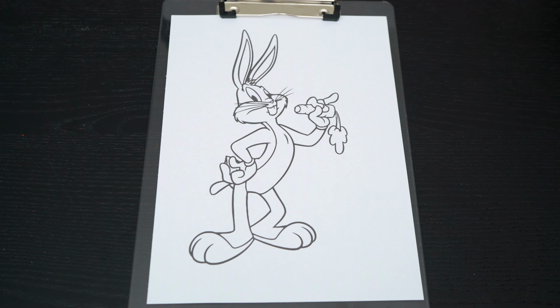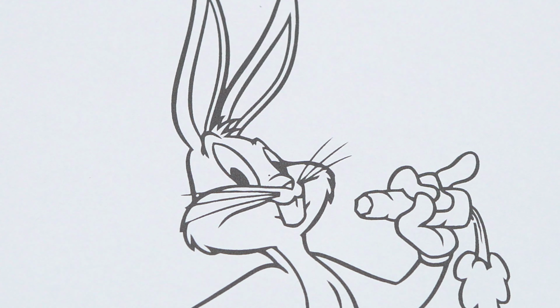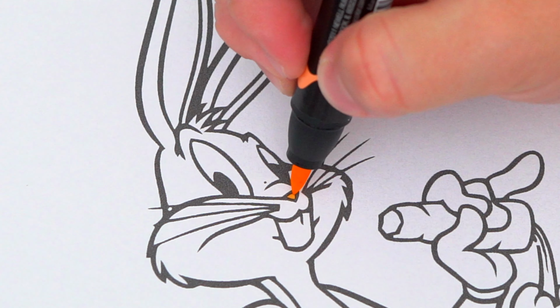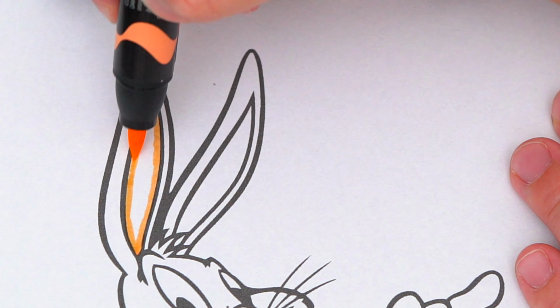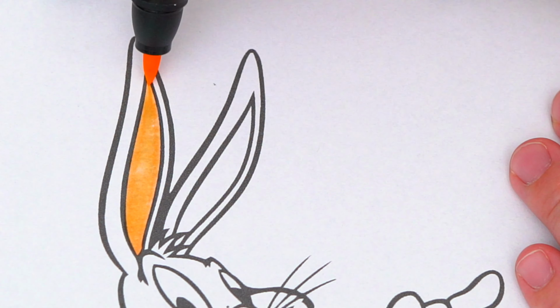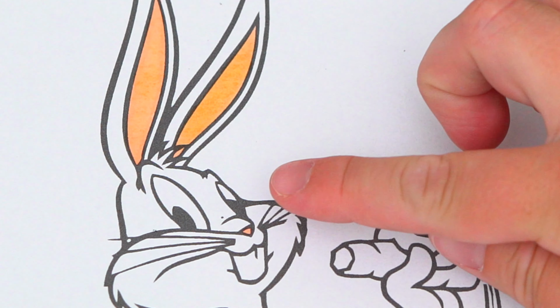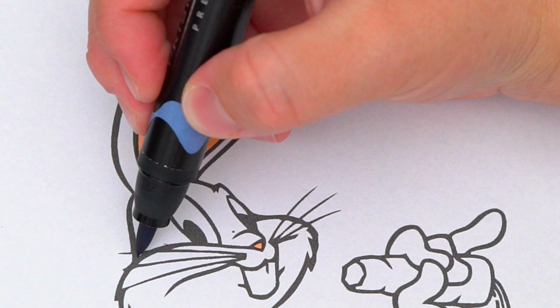Today I'm gonna color this picture of Bugs Bunny. Let's start on his face first. His nose and the insides of his ears is a light pinkish peach. And the top of his face is gray.